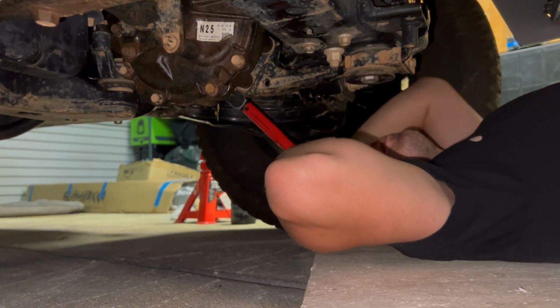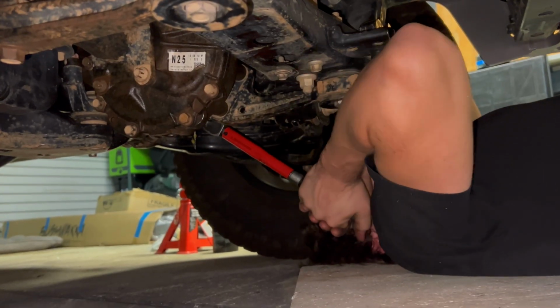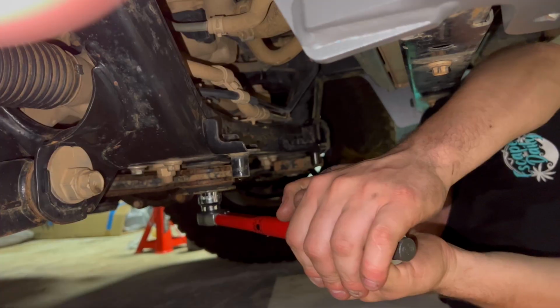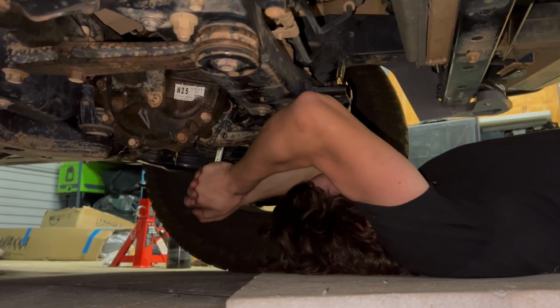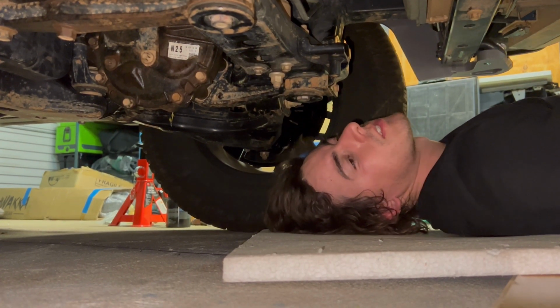And I'm just going to go along and tighten up all the bolts for the diff now that it's all settled. Now we're just going to whack some fluids in it and we'll run it for a little bit, see how it sounds.